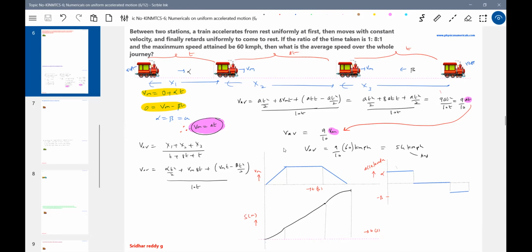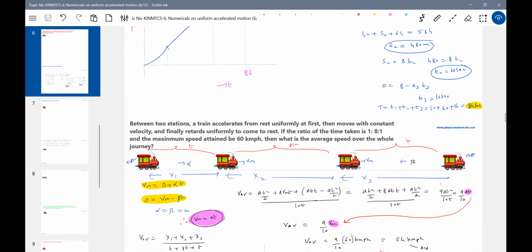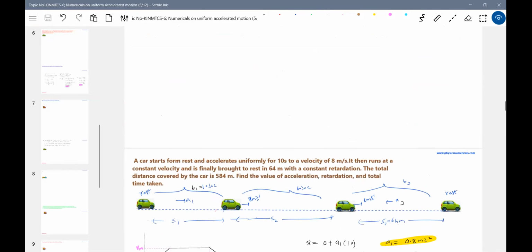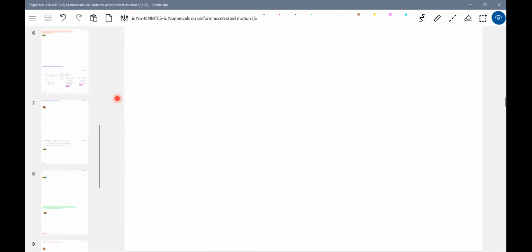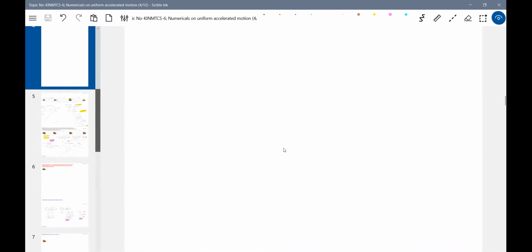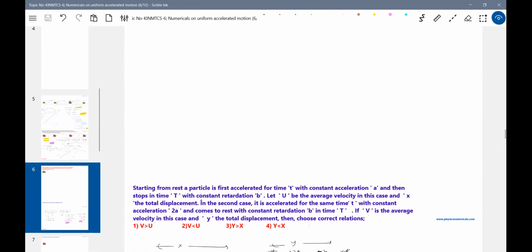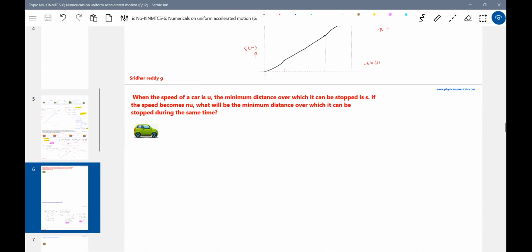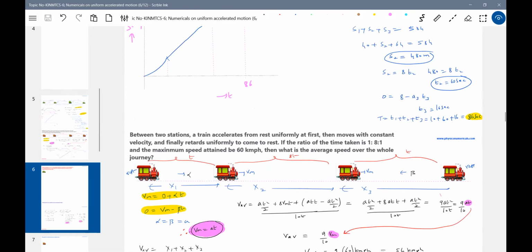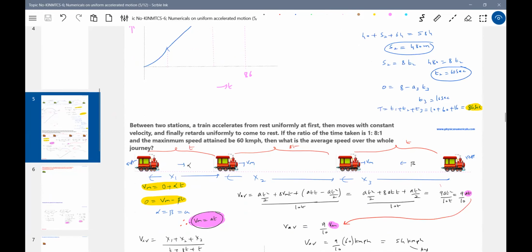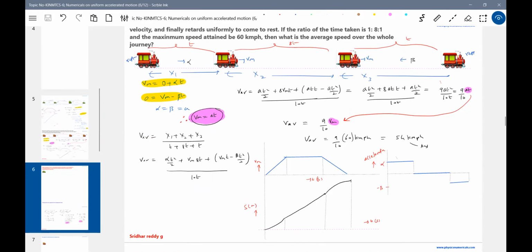Okay, I'll continue the next class. We'll wind up this one. In the coming classes, we'll discuss a few more numericals on this one. Okay, I'll finish off this. I think it's got some more left over. We'll continue the next class, this one. I think we stopped it here, no? Yeah.